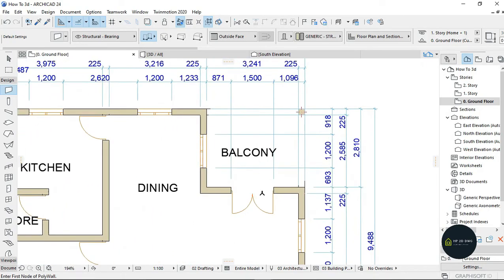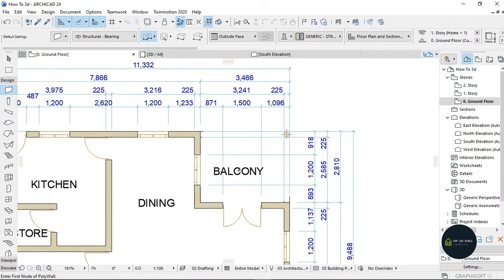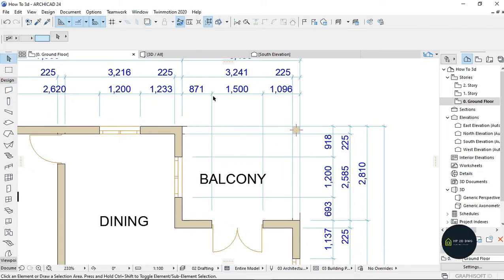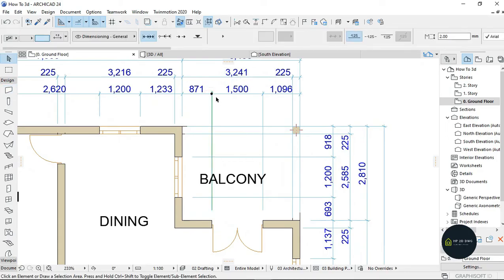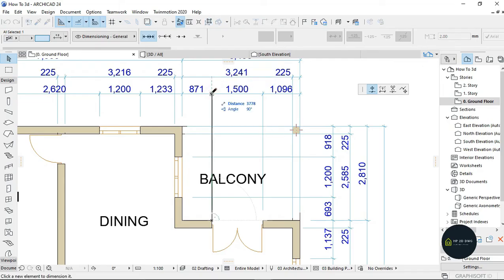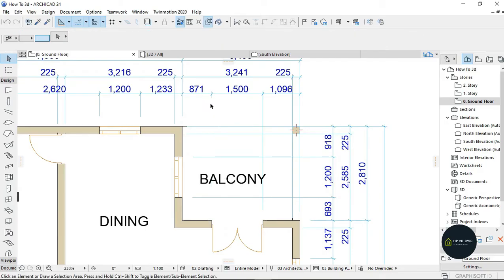And if the lines are inside some of the building, like this for instance, you can see the lines are just inside the building, and I don't want that. Click on this edge, click on that particular mark, click on it again a second time, and select move dimension point, and make sure you're making a straight line. When you make that straight line, click it again, and automatically it shortens the long line. And do the same thing for here too.